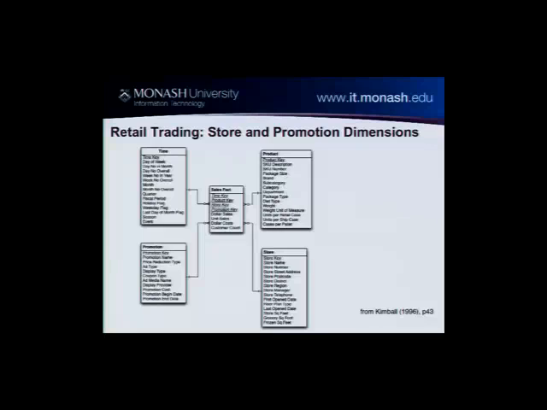But the same thing happens with store. So we've got store type, for example. We can collapse that down. Oh, we don't have store type. We've got floor plan type and things like that. We can collapse down by district and by region. So there are implicit hierarchies in the store dimension. There's a definite hierarchy in the product dimension, so brand, subcategory, category, department, and so on. Different levels of aggregation going on there. Typically, each level of aggregation in the hierarchy involves a summation of the more detailed level below it. So weeks are a sum of the days, and so on.